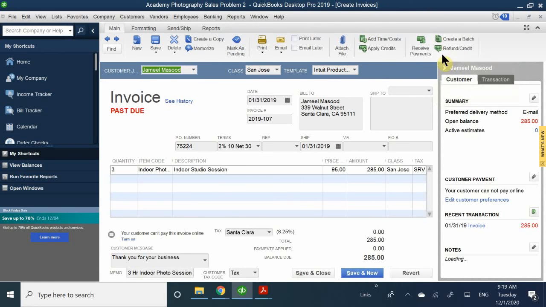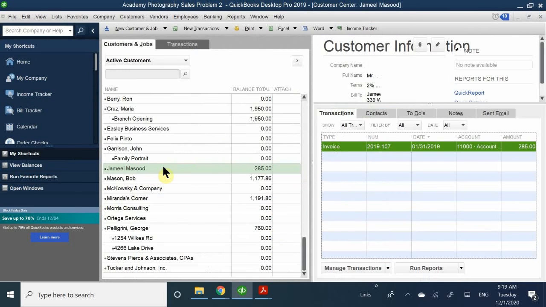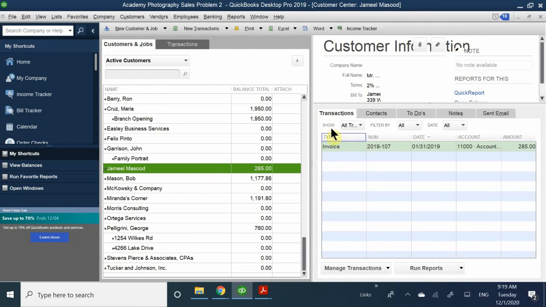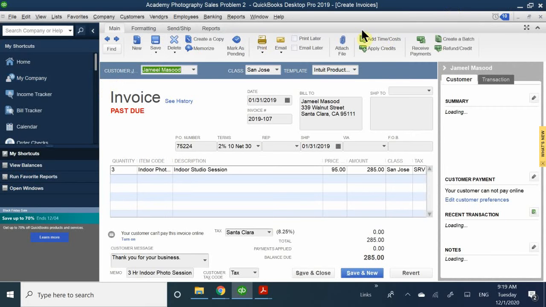So here I'm on Jamil Masood. This is the invoice we just entered, right? You can click on the invoice, and at the very top, receive payments.